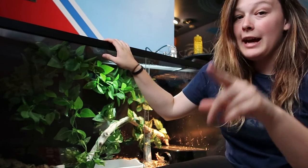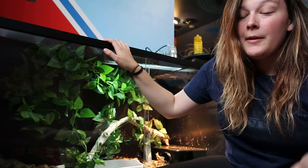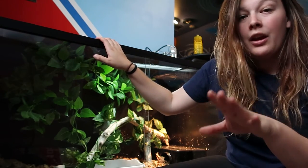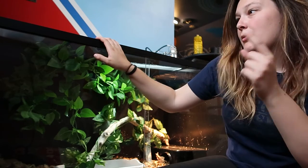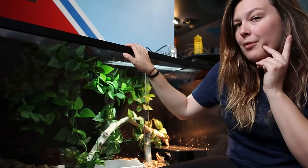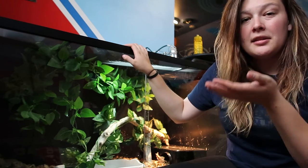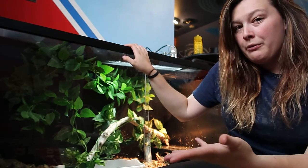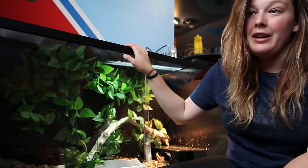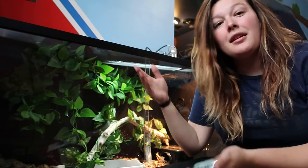You do have to buy a spacer from them — I think it was about 12 bucks. The spacers go in the corners and then you can stack another one on top. I will say I don't know how much substrate you'd want to put in because the bottom does seem a little flexible — it's just a light sheet of PVC. I don't know if it would bow with lots of substrate while stacked with spacers. But it is advertised for stacking.